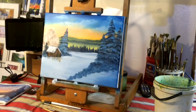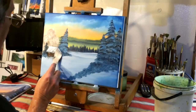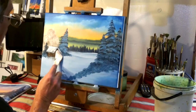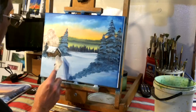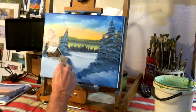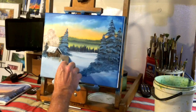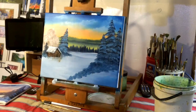It could have been a little bit darker right in there. You could take a little bit on your knife, and you could just bring the edge in just a little bit like that. Just like that. You get that little bit of eave showing there. And you got eave. You get a little bit extra there, don't worry about it. We're going to have bushes there anyway. Let's scrape that off. And we'll take a darker color.